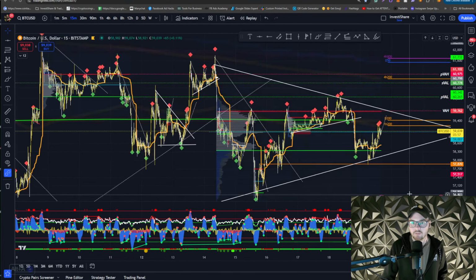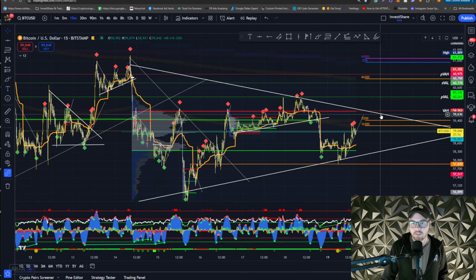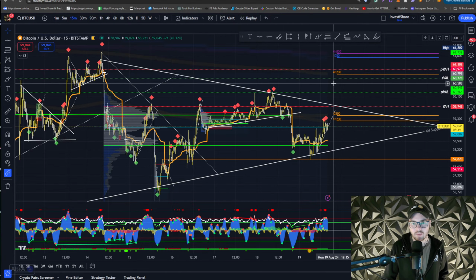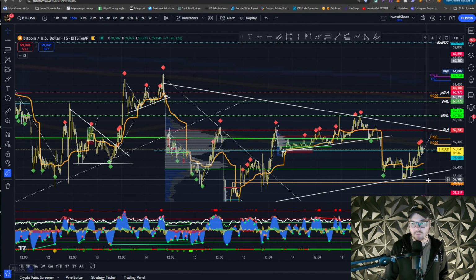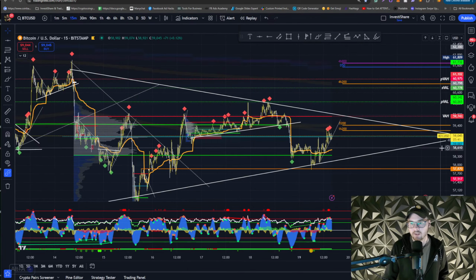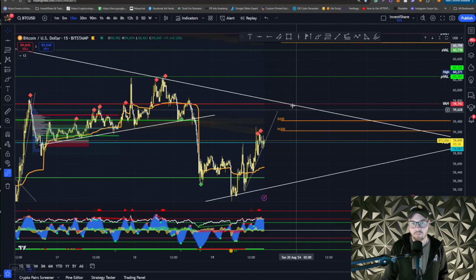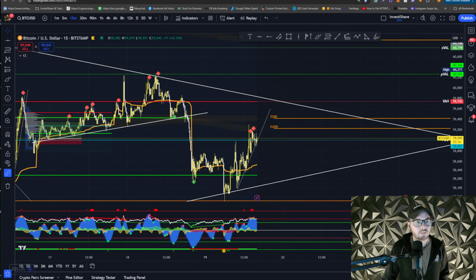Let's take a look at this structure and see if there's any merit to this trend line, because there's only 2 touch points to it. I cut through the tweezer because of lack of price acceptance, so we can get a different slope. Otherwise, the slope would be steeper. But I'm going to look at the order books and see if there's any confluence going on around this area, if people are preparing to sell here. So let's do that right now.